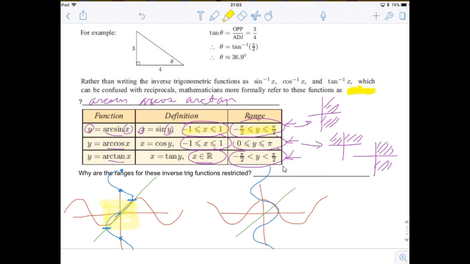So how are we going to restrict cosine? Well, we can't really restrict it the same place we restricted sine, because if we did it here, then it's still not a function, right? Because we have repetition there too. So what we do is we choose this part here. Okay, so that is why the range of arccosine is not the same as the range of arcsine, because if we did make it the same as the arcsine, then it would not be a function. Okay, and the same thing with arctangent. Arctangent, actually, we're able to use the exact same range as arcsine. It works out. Okay, that's it for this page.